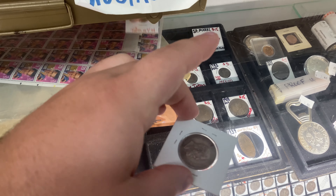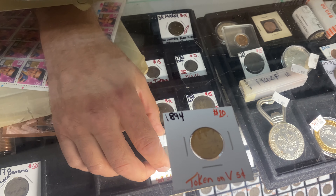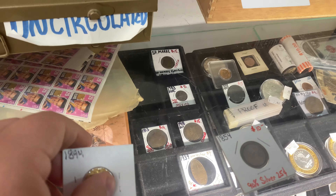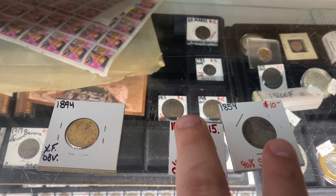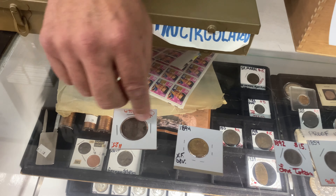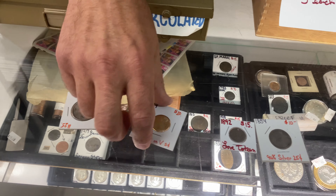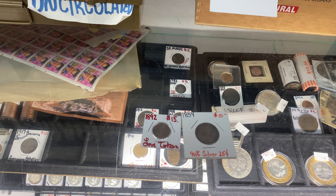This one here is on a racketeer nickel — pretty cool. If you look on the back you'll see. And this is a seated Liberty Quarter. And this one here is a barber dime — very nice. The racketeer nickels — they colored them gold to make them look like a $5 gold piece. But it's actually a nickel, not a gold piece. That's pretty neat. I actually do have a gold piece with the love token, but it's not a racketeer nickel.